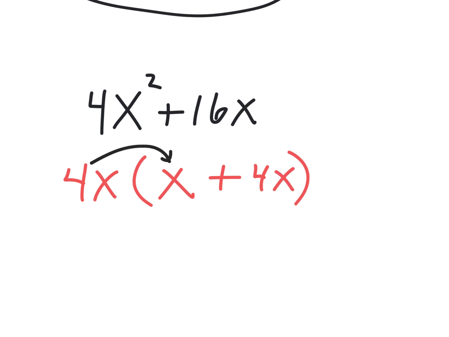Now, to make sure you're right with me, multiply it out. What's 4x times x? 4x squared. Good, so that was right. What's 4x times 4x? What is that, 16x? Yeah, but 4x times 4x isn't 16x. It's 16x squared. Okay, exactly. So do you get why I think you should always multiply them out at the end? It would have saved you right there. So always multiply them out. Make sure you don't make that mistake.